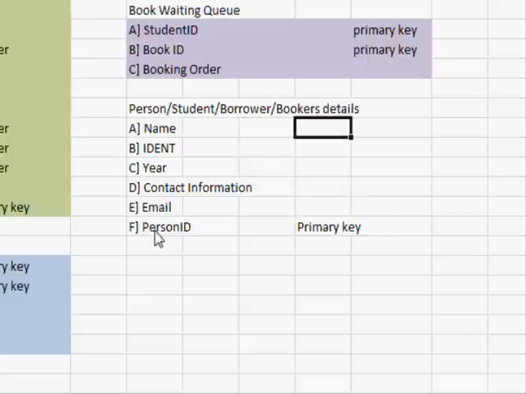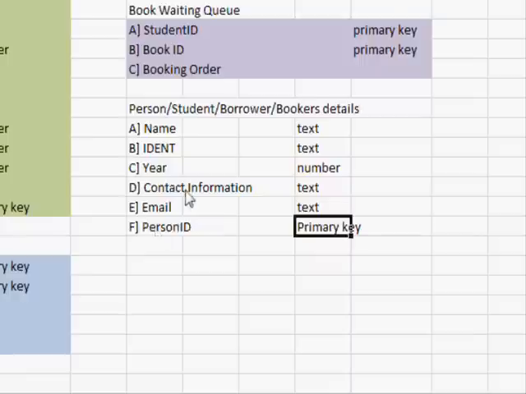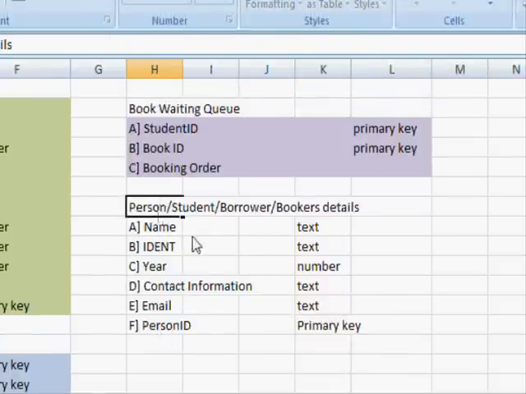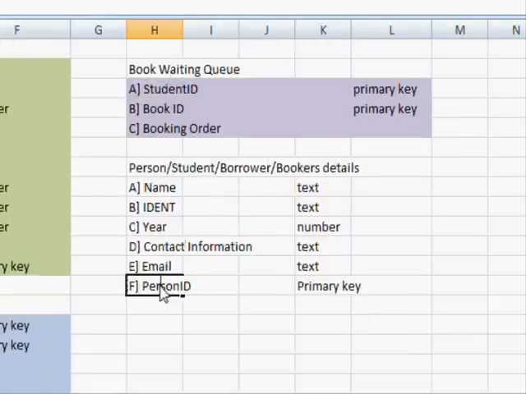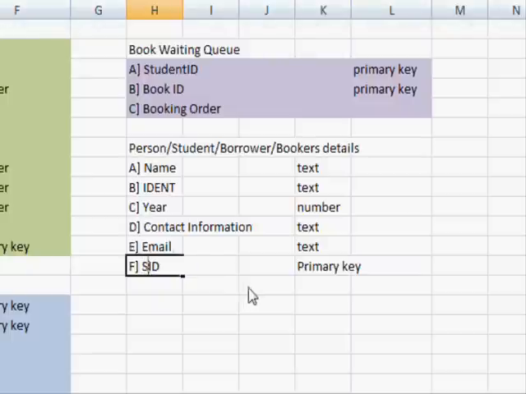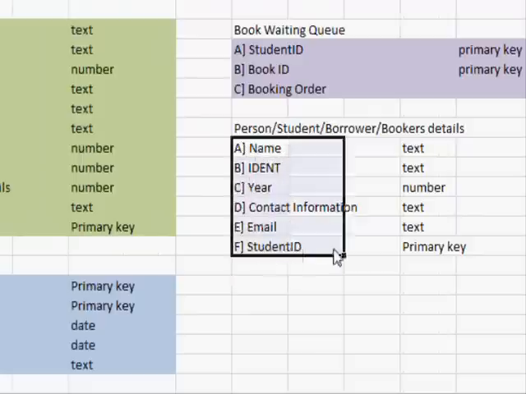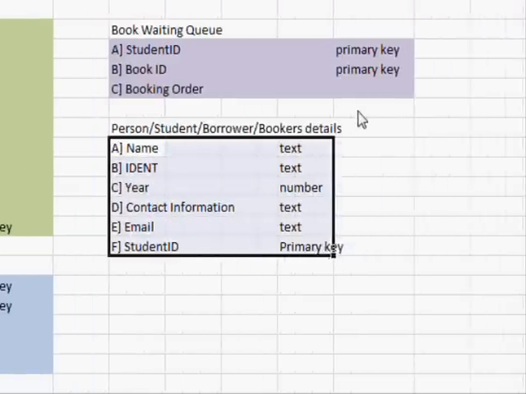Usually it's a number. The name is text. The identification is text. The year, for example which year the student is, is a number. The contact information is text. The email is text. This means the person information, student information, borrower, booker's details. Here the student ID, let me just use the same names, sorry, student ID. So this table defines a student.